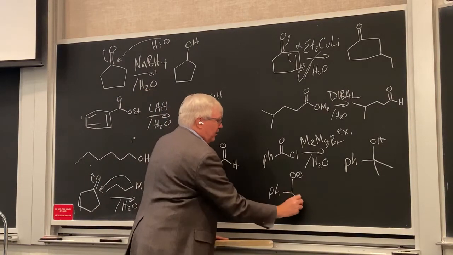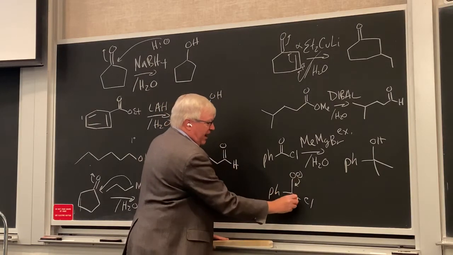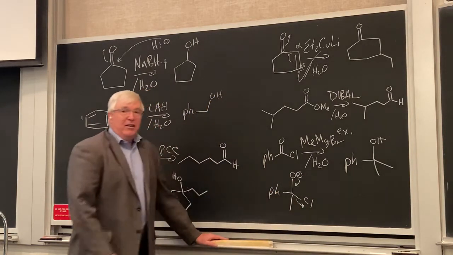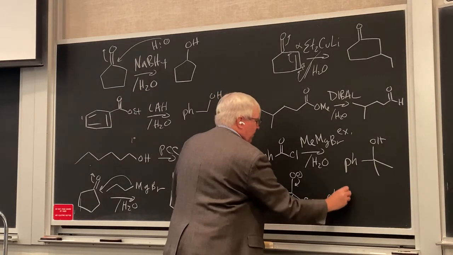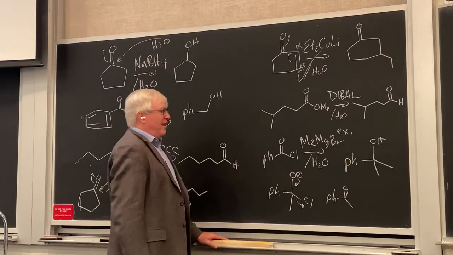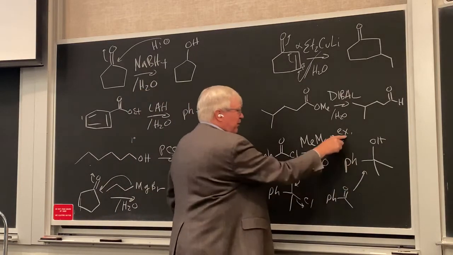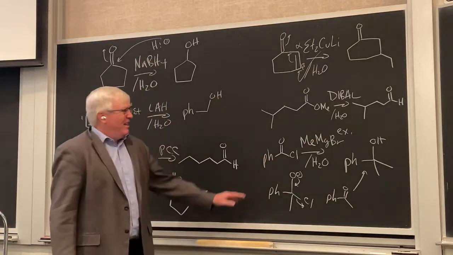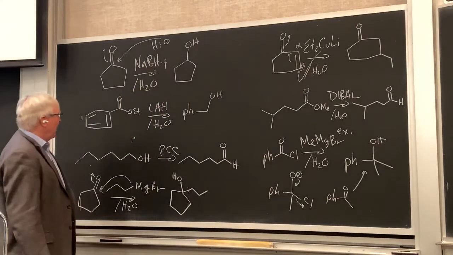So O minus, chloride, and there's the first methyl that adds, and then in the reaction mixture, chloride, a good leaving group, can leave to give you the ketone. Remember, there's a name for that, acetophenone, and then your second equivalent can add. So that's excess, and we'll usually specify that, hopefully. But acid chlorides and esters with Grignards go all the way.